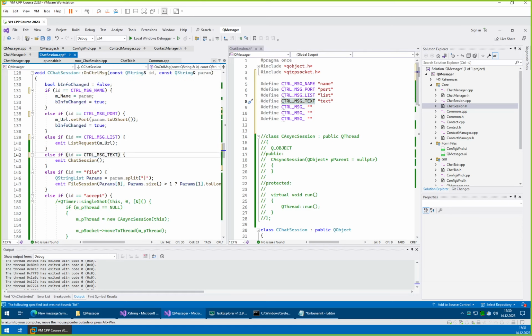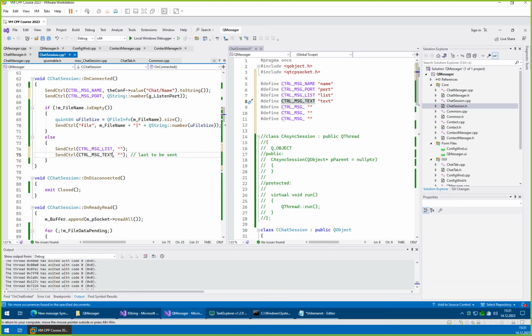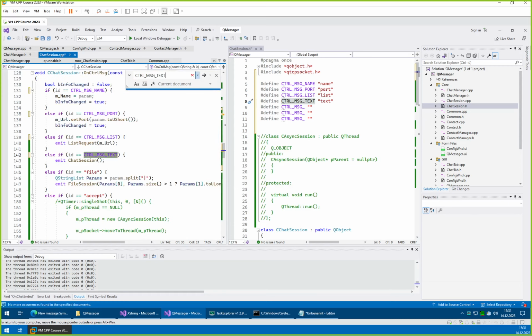If you use a define, then mistyping the define's name will cause an error during compile time. So it will be very easy to spot.